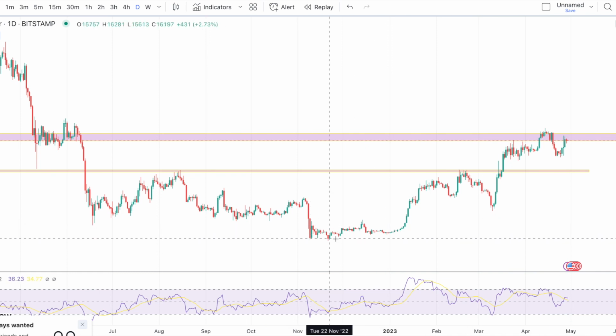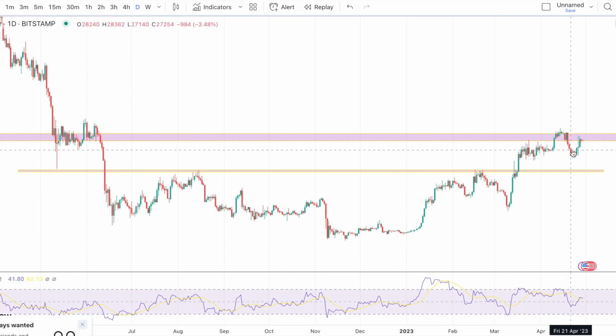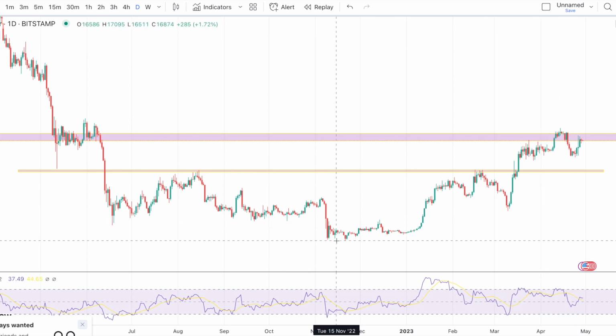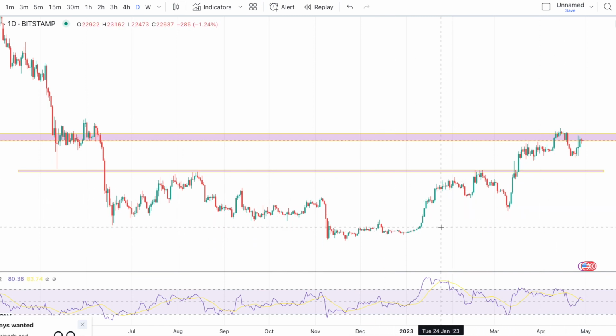Now, what we witnessed from the first of this year is the price doing higher highs and higher lows. Why is that? Because the fundamentals right now are better than 2022. The inflation is just going down and down. The federal bank will be less hawkish in its monetary policy. The expectation is that the federal bank will hike the interest rate 25 basis points in May, and then stop hiking. So we are witnessing a vibe that the market is more bullish than bearish right now. But that's from the first of this year.